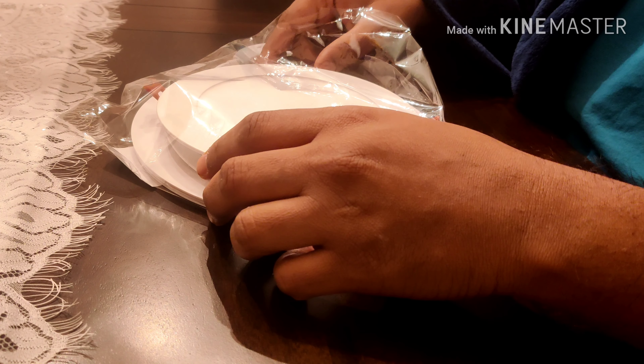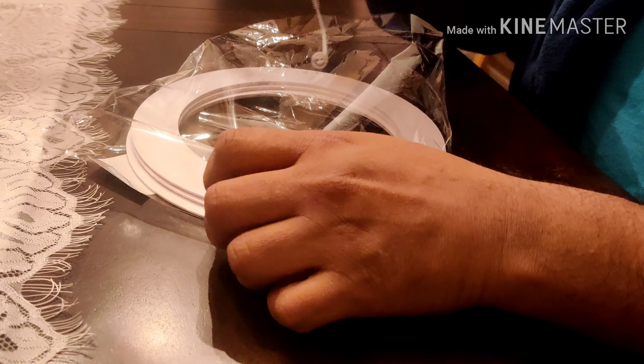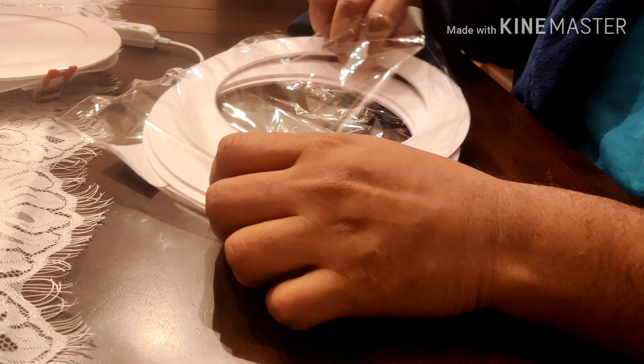One thing I noticed was that for the first two lights that had the cans, the cutout was a little messed up because the cans were a little oversized. The sheetrock is basically not fully flushed — there are some marks showing more sheetrock has been taken out. It's not something I caused; it happened because the old can lights were much wider. They were much bigger than the six-inch can lights I've got, so I need to find a way to fix this. I can't do a sheetrock repair from under a 20-foot ceiling, so I found a product online called a goof ring.